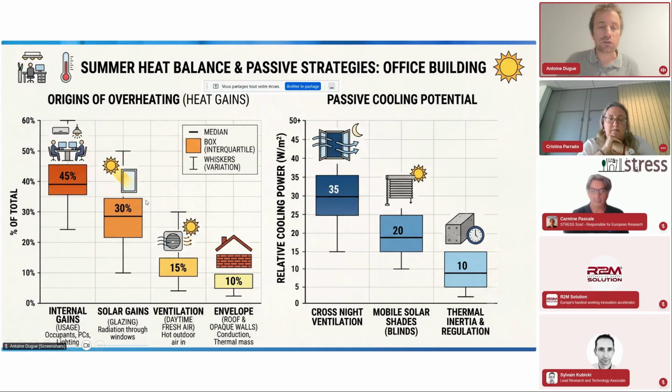So as a way to avoid increased heat gains in office buildings, we need to address solar gains through the windows and through the envelopes. Also, importantly, as a passive solution to cool a building, the most adapted ones are benefiting from natural convection and natural ventilation during the night, limiting solar gains through shading, and using inertia. I just want to stress how key the envelope of buildings is in limiting thermal discomfort over the summer, which is something we are all facing now.